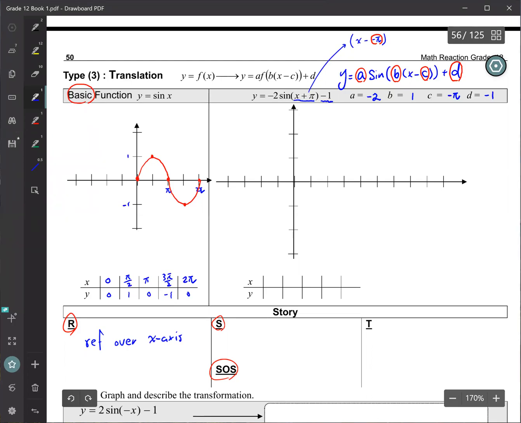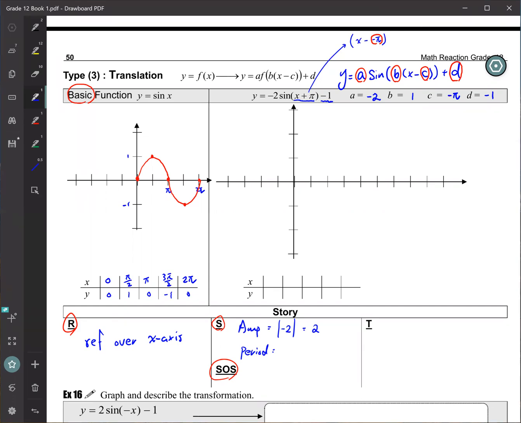Okay, now next one is the amplitude. So what's the amplitude here? Donna? 2. 2, okay, very good. Amplitude is 2. So make sure you put absolute value around the -2 and then equals 2, all right? Next one is the period. Okay, what's the new period? And I would like to know how to get it as well, okay? So Trudy, how do you find a new period?